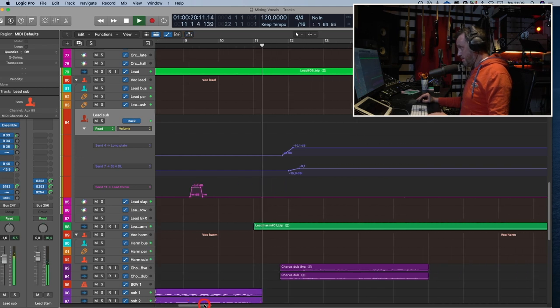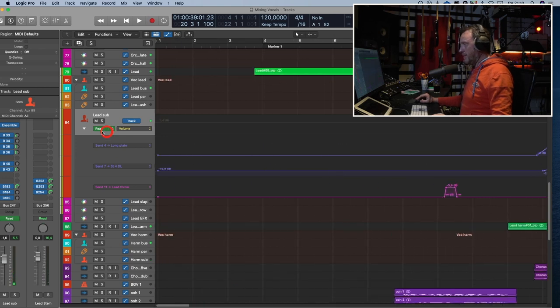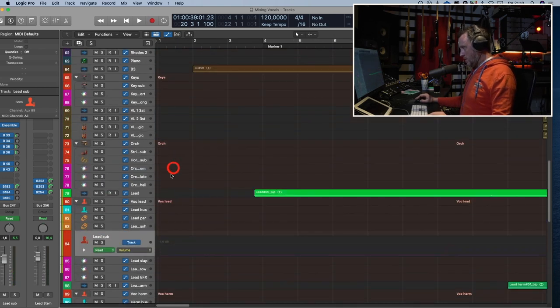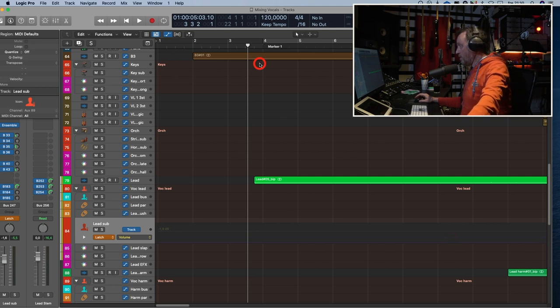I will start to run before I call, I dream of. That's fine. One little Easter egg in the song that makes the listener... What was that? What? What? Hopefully. I will do the same thing as with the B3. I will put this on latch and I will use my fader to automate the lead vocal.